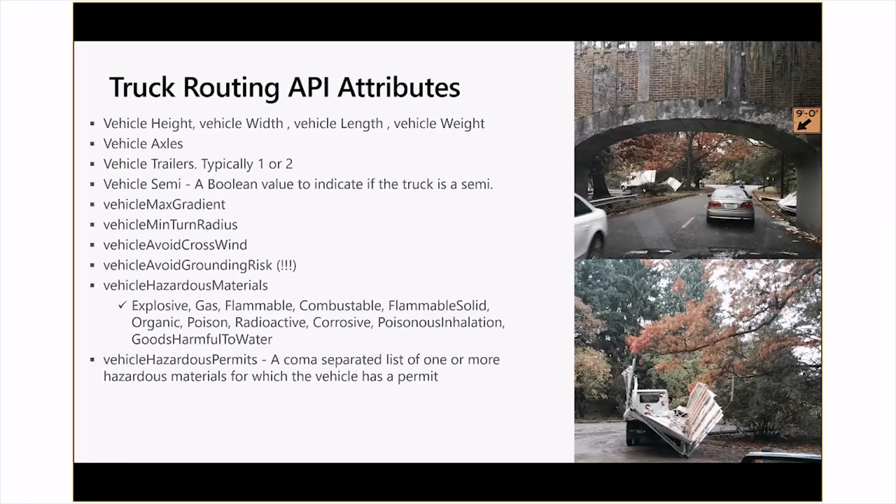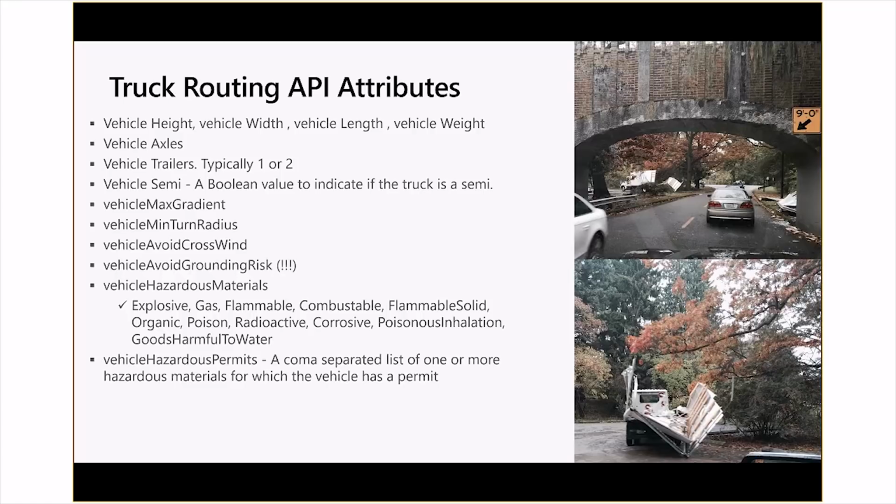highway. So a lot of truckers in very large trucks take that exit, and they don't know that they can't cross under here to get into downtown Seattle. I've seen people having to do very awkward 10-point K-turns to get out of here, and now I've seen someone actually smash into the bridge. So it is just one example of the type of attributes that we cover with our truck routing.